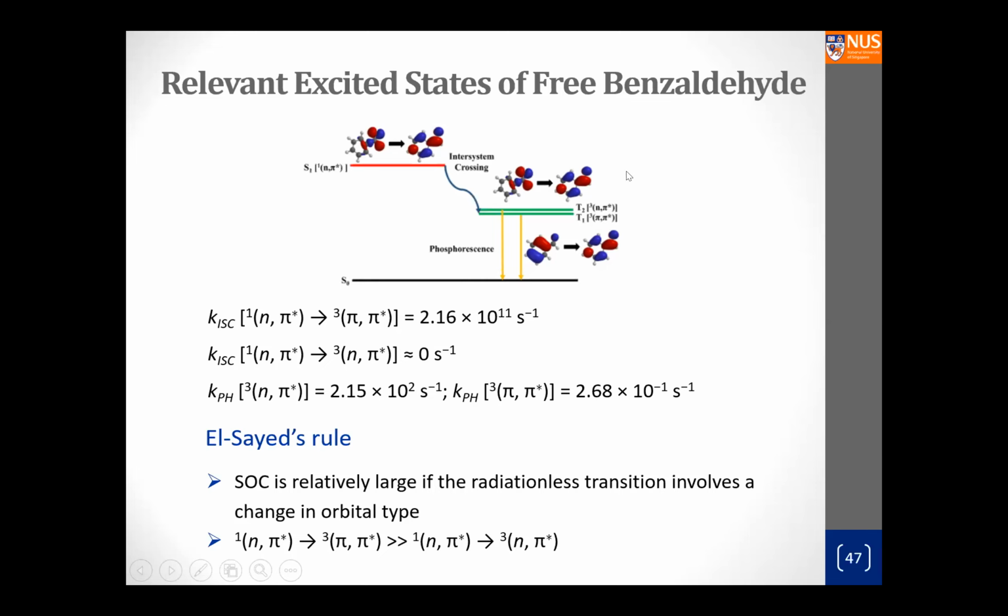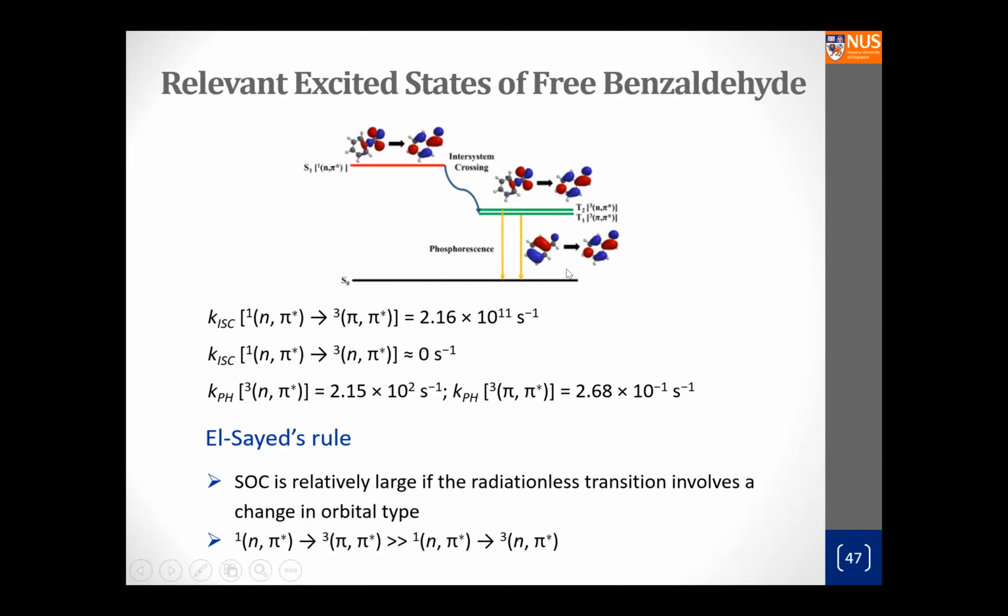So for just formaldehyde, this is almost quasi-degenerate, so the intersystem crossing can happen to either T1 or T2. And you plug in those equations that I mentioned, we calculate, and the number actually agrees with the experimental result.